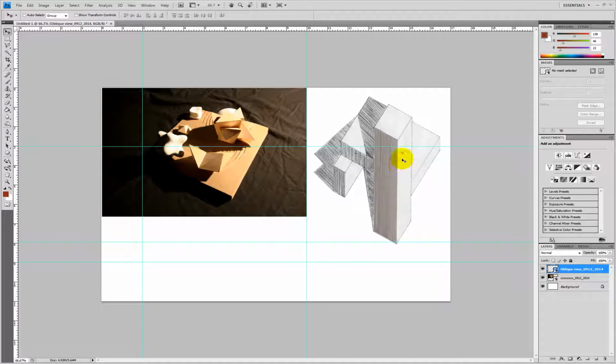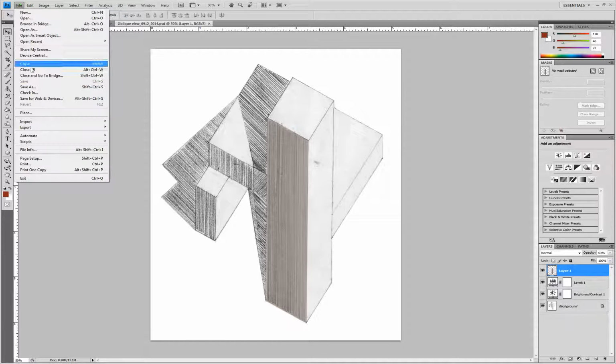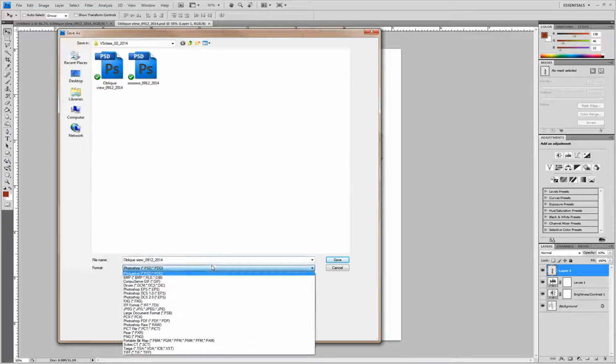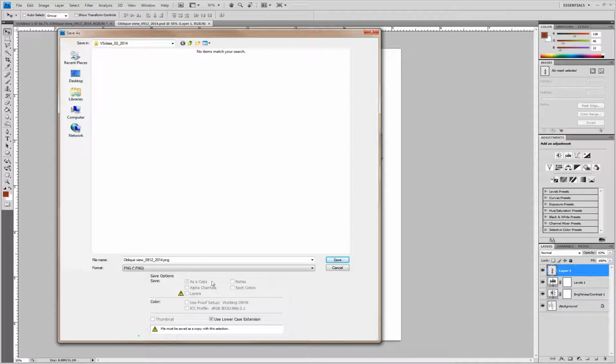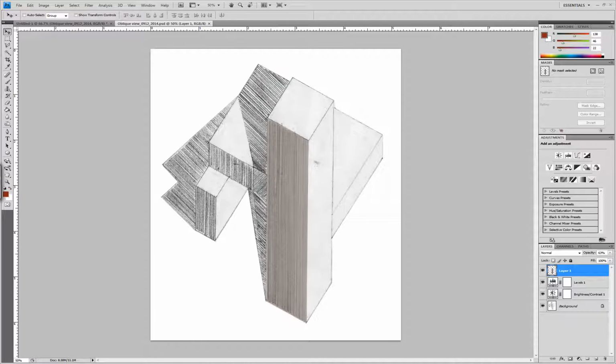Okay guys, so that's very important. For example, if I open this drawing, let's say File, Save as PNG file, well, it's going to be very difficult because since my background is white, I don't know if it will work. Let's try it anyway. PNG. Here it is. Save. Okay. So now it's saved as a PNG file.